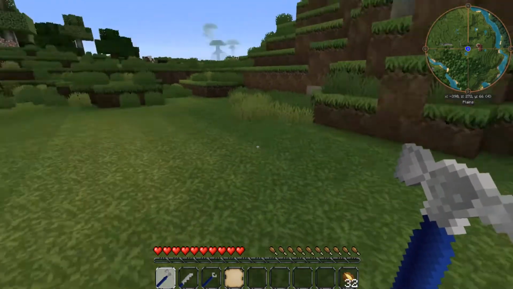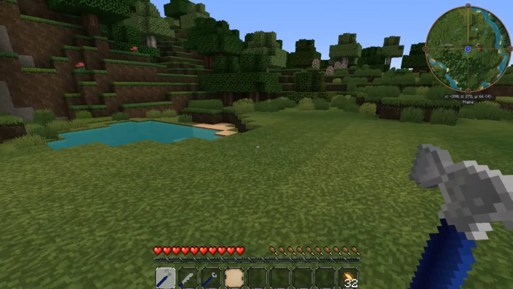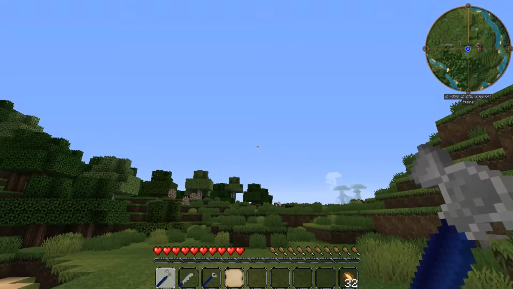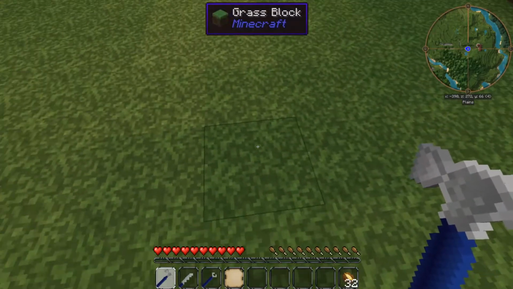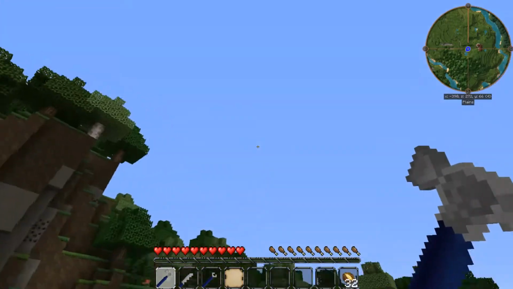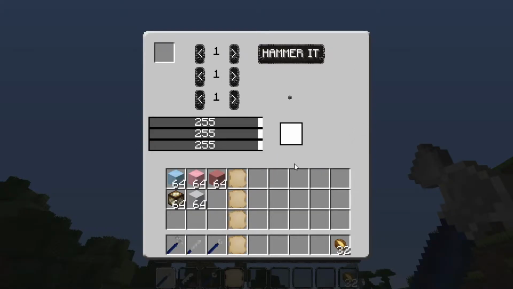So the very first and probably most important tool that you will be using is the little hammer. This is the item that you will use to break the blocks into their smaller counterparts. You do this through a GUI, so you just right-click anywhere. I have noticed that if you right-click on a block, sometimes you crash. So personally, I try to right-click in the air if possible. So just right-click and it'll open up this GUI.